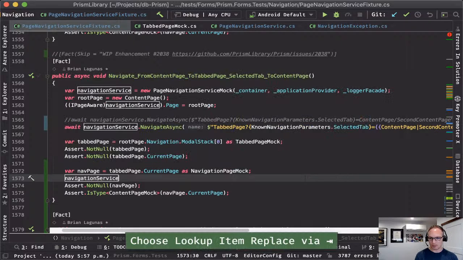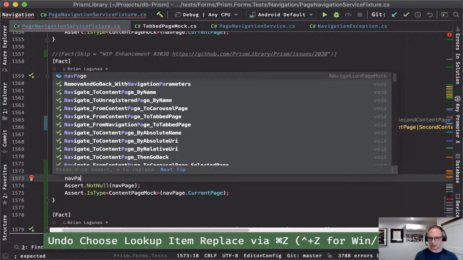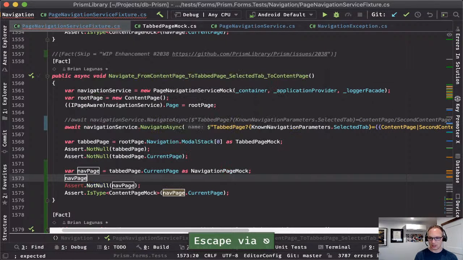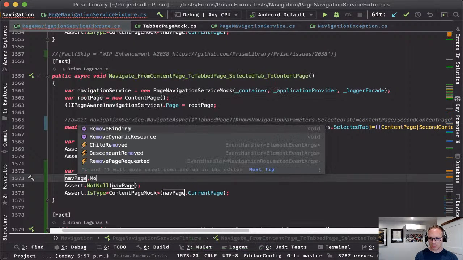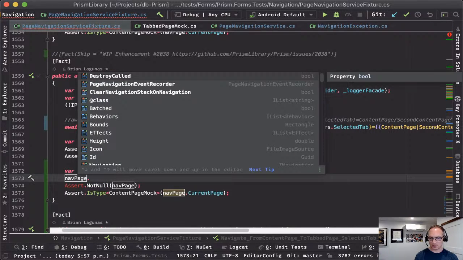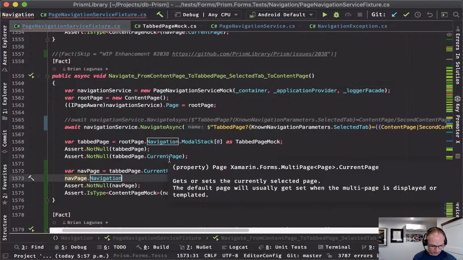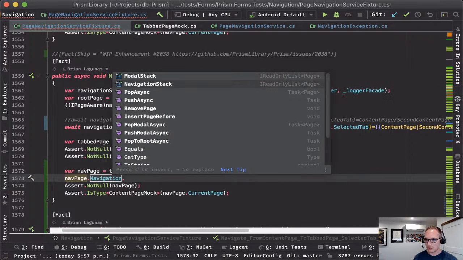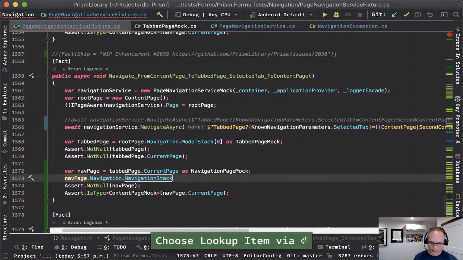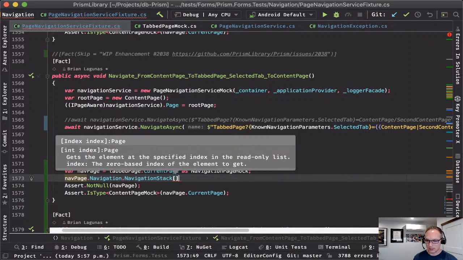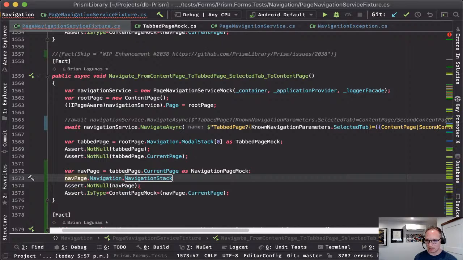Nav page dot navigation stack. I think I'm just going to look at the count because really it should have. Actually, I want to look at a real life example for this.